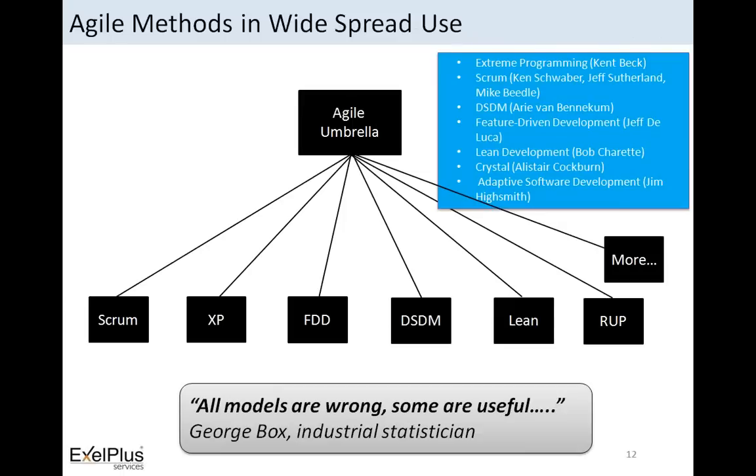So going to the next slide. This slide talks about different agile methodologies that are in widespread use today. So if you look under the agile umbrella, we have Scrum. Scrum is one methodology which many of you would be knowing. Extreme programming, FDD, feature driven development, DSDM, Lean. Lean is taken from the manufacturing industries. RUP is modified into Agile Unified Process, many more. Okay, so more and more methods are coming into widespread use today.